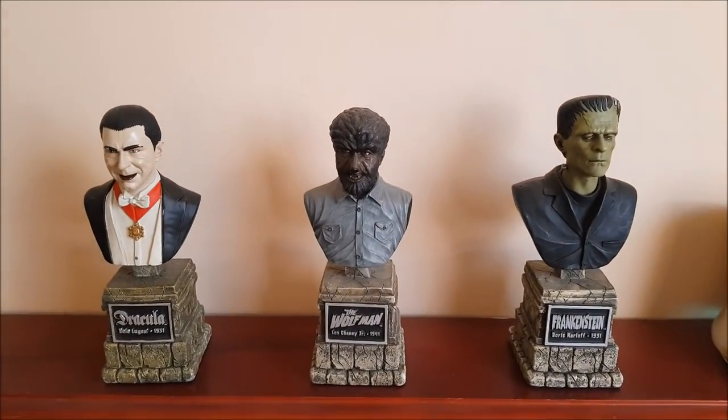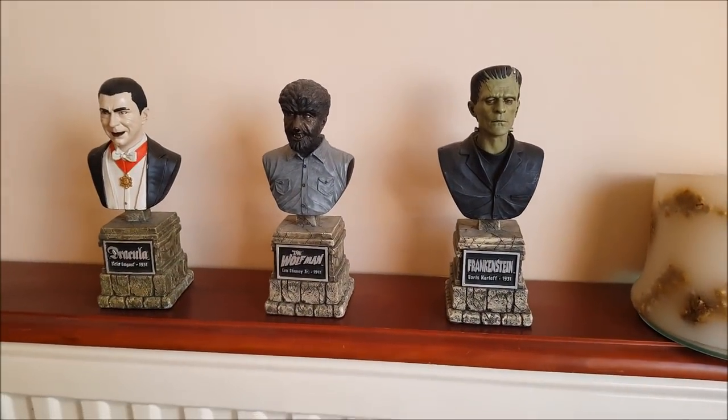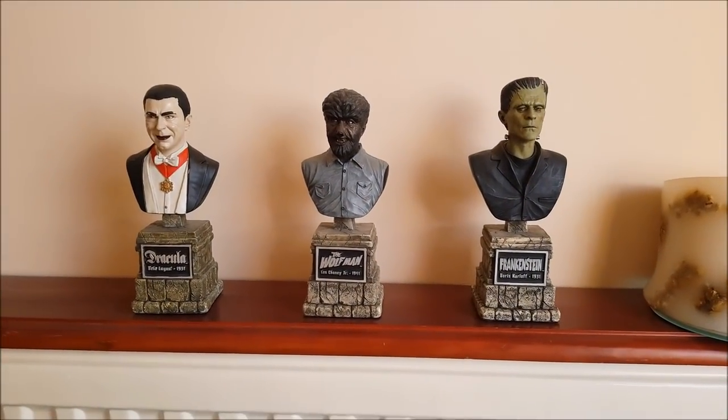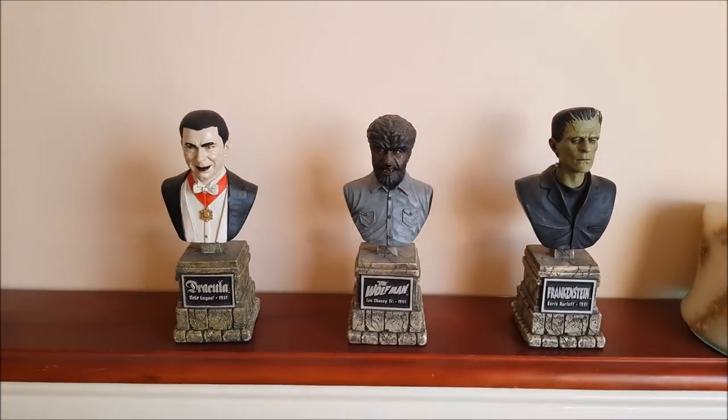Here's some other little bits. Got them a long time ago. These are by Sideshow. Got these at CEX when I worked there. They just came in one day. One guy was trading in a whole bunch of DVDs and he brought in a big box set. These were included.